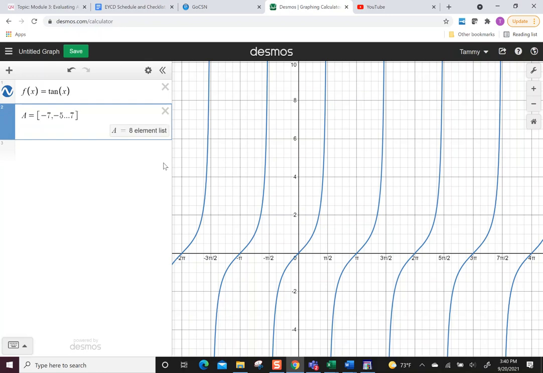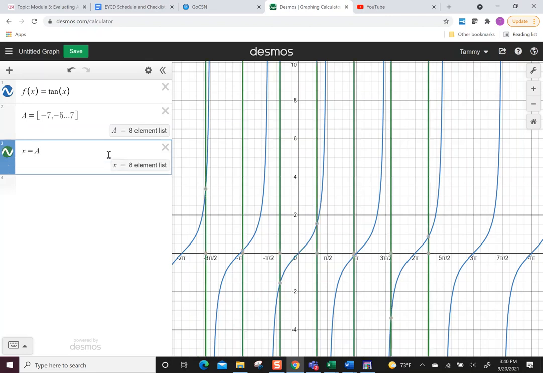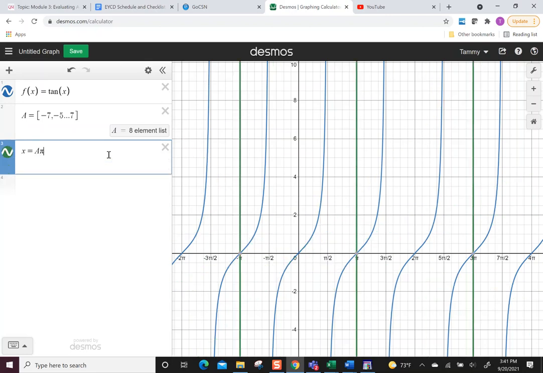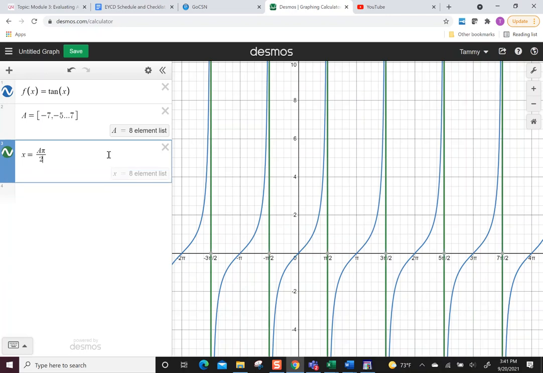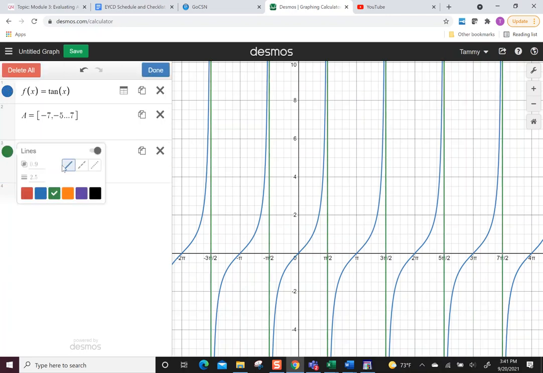It immediately says, oh, you have a list of eight elements. So down here, I'm going to say I want it to make those asymptotes for me. So I'm going to say x is equal to capital A, and then I'm going to do pi, and then divide by two, and then just quickly change the setting to a dash. And that way, it's going to put them in tan.